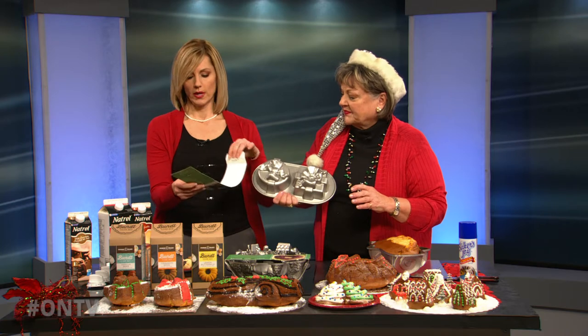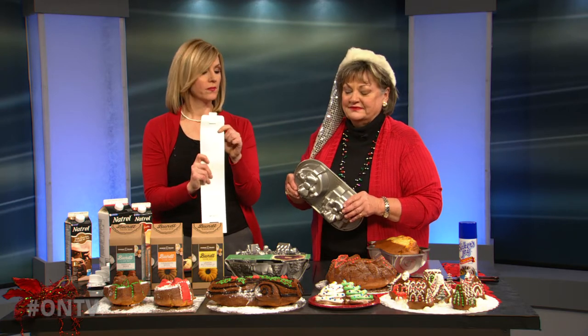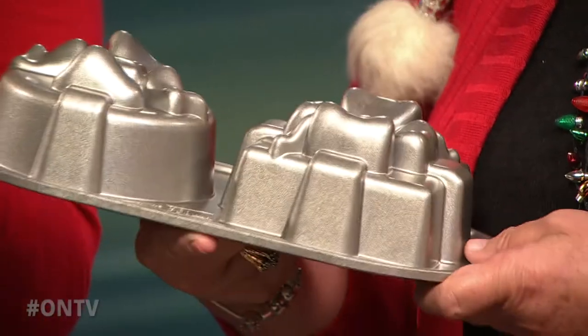Let's not forget that all Nordicware — the paper that you throw into the fireplace has a recipe on the unseen side. So when you take this off, don't get rid of it, because on the back there's a recipe. Check it out — every time, a little recipe. Now this is new. This is called the Christmas Presents. Look at that.